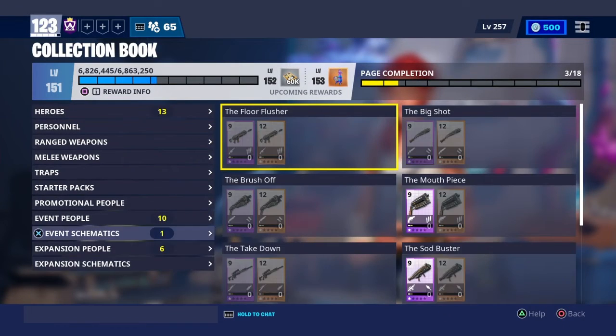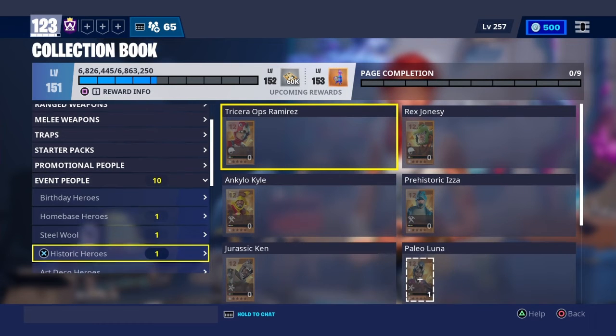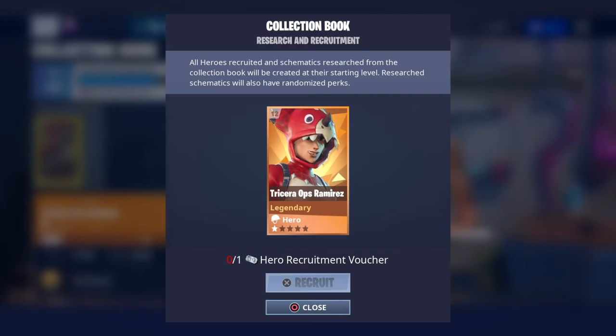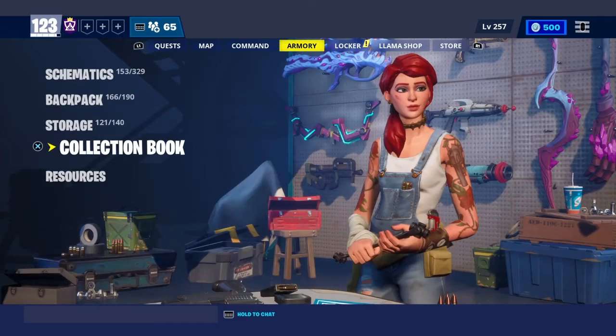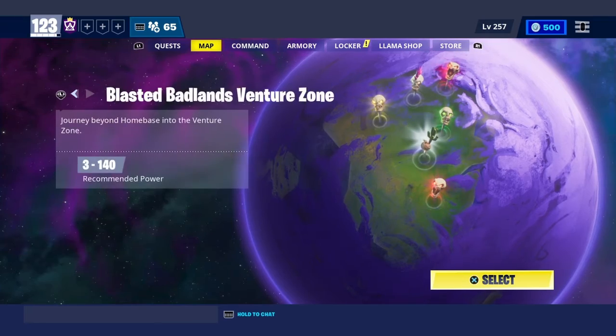Like for example, you can go to event people. Let's say for example, Triceratops Ramirez. To recruit her, you need a voucher. The majority of event people, event schematics, you need vouchers. You can get vouchers from leveling up in Venture Zones right here.